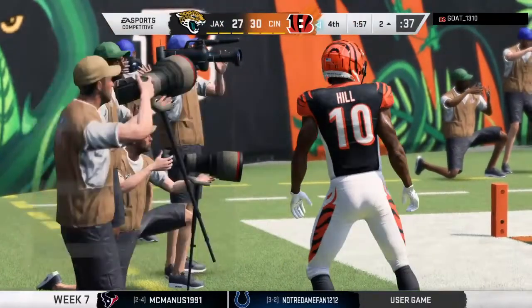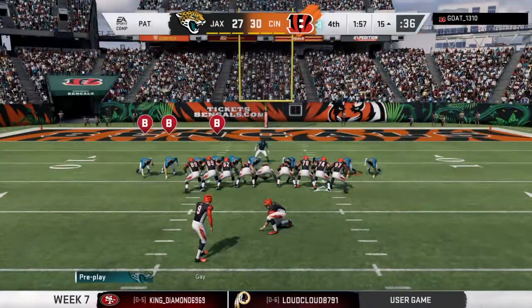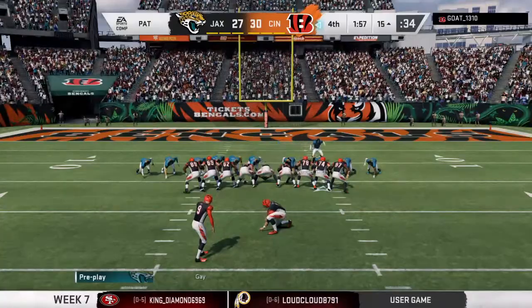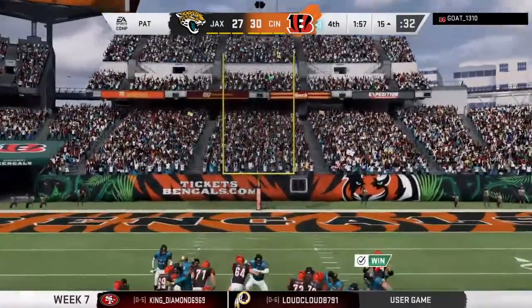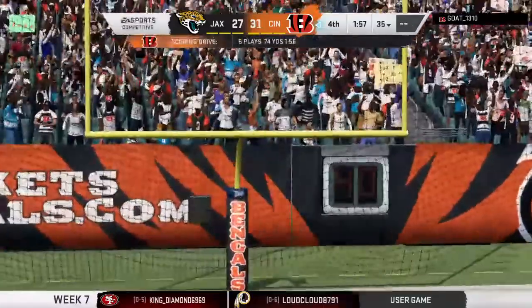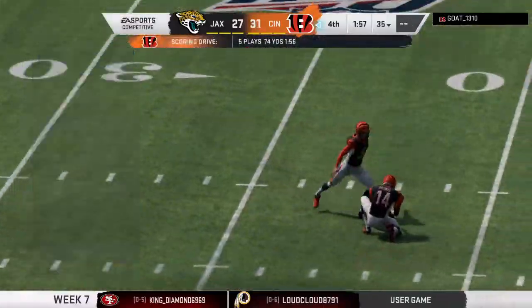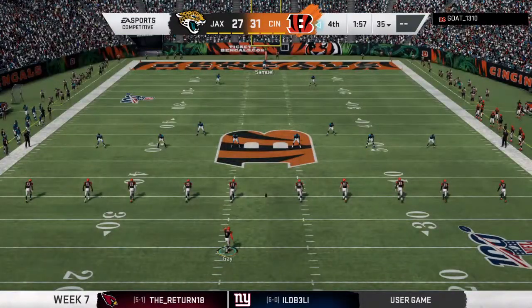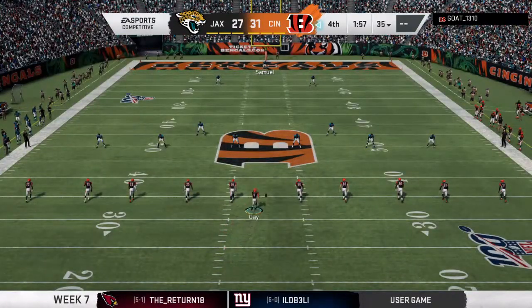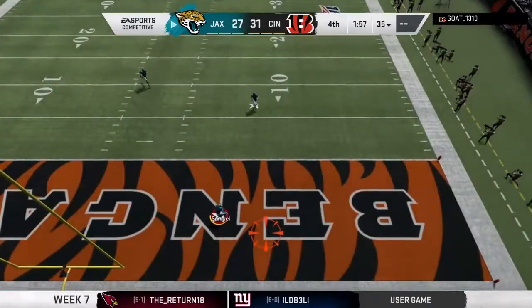Tyreek Hill there to make the grab as his guys have taken the lead here in the final 2 minutes. Wow, I know it's a never-say-never situation, but to me, that looks like that's the one that's going to finish them off. The score that puts them in front here late, but now you got to rally your kick team, don't you, and say the last thing we need is a big return.